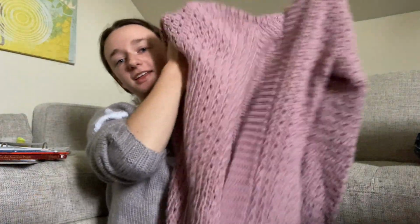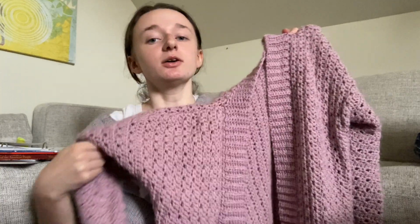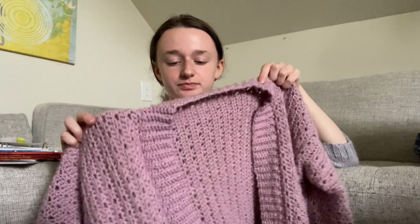So here's the cardigan made out of Yarn Bee ID, the Rosewater colorway. I needed 5 skeins, I think just about 5 skeins for this cardigan on a 6mm hook, which is really good to know because the skeins come in 142 grams of yarn, so it's really closer to 600 grams rather than 500. Knowing that it needed 5 skeins is really going to help me in future crochet projects, because I always have it in my head that crochet takes up so much more yarn than knitting, but really not so much, just a little bit more. So I love it.